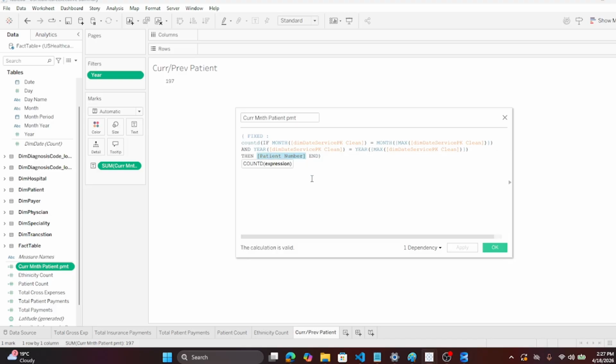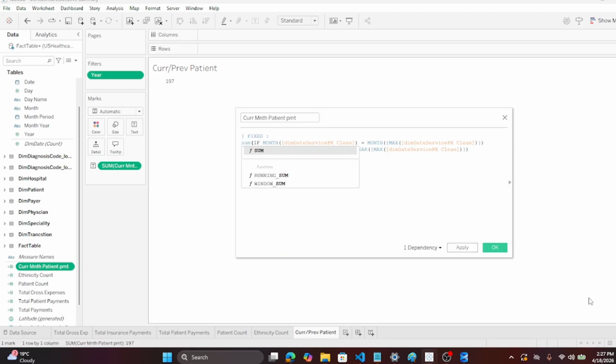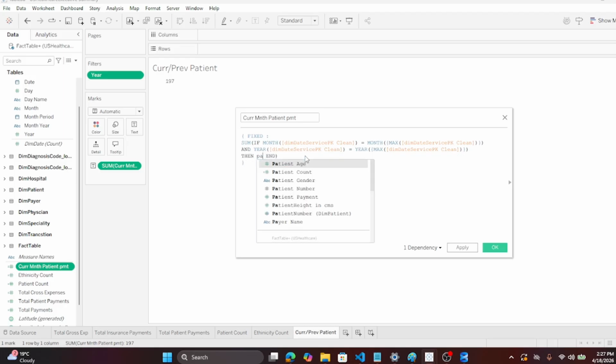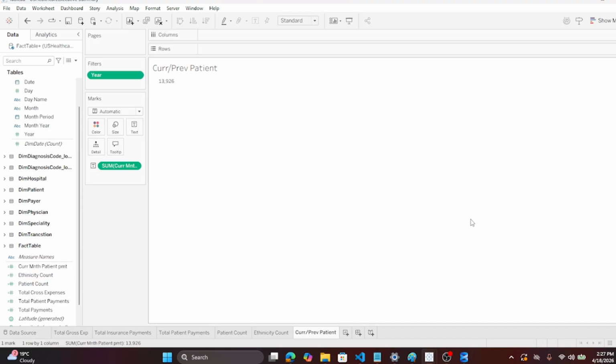Instead of patient number, we will summarize current month's patient payment. Okay, so current month patient payments are 13,900, and we will now use the last month's.